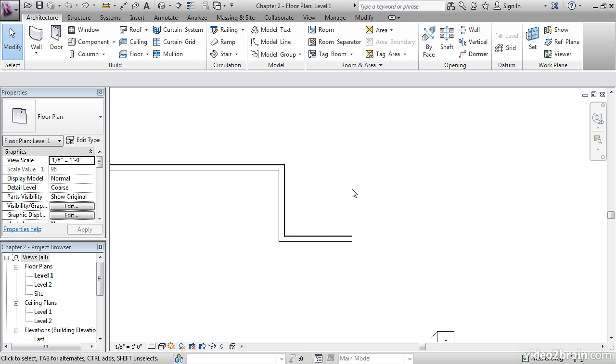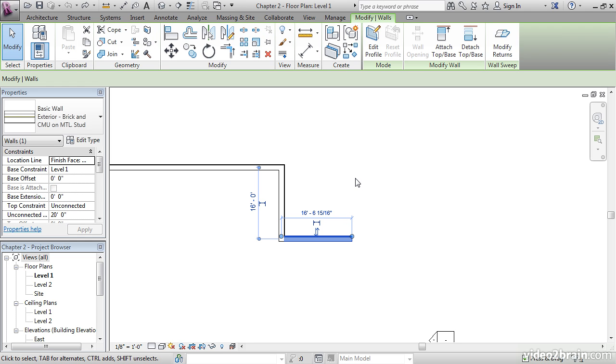A third way to select items in Revit is just to physically pick them. But what will happen when you physically pick an item is if I come over here and pick this one, the first becomes deselected. That's where you can use either the Control key or the Shift key. For example, if I want to select both these walls by using the pick method, I can select the first wall, hold down the Control key, then select the second wall. This gets both my walls selected.